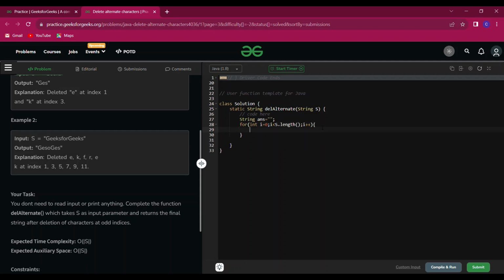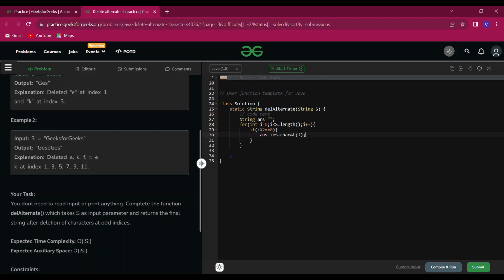Now we check whether the present index is even or odd. So for even, if i modulo 2 equal to 0, then we will add it in the new string: answer plus equal to s dot charAt i.